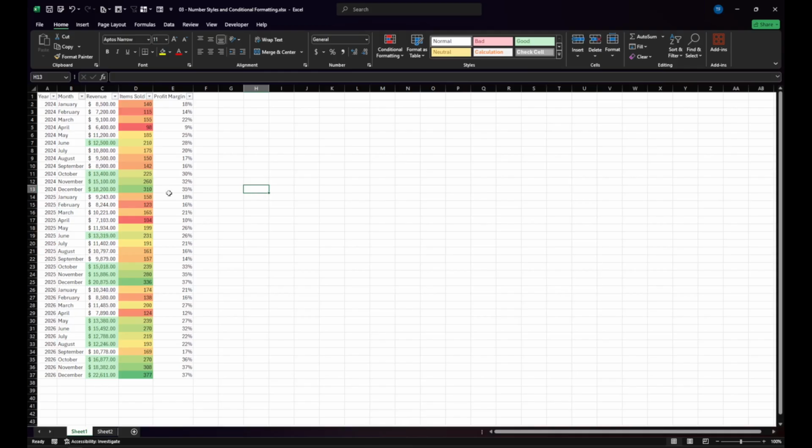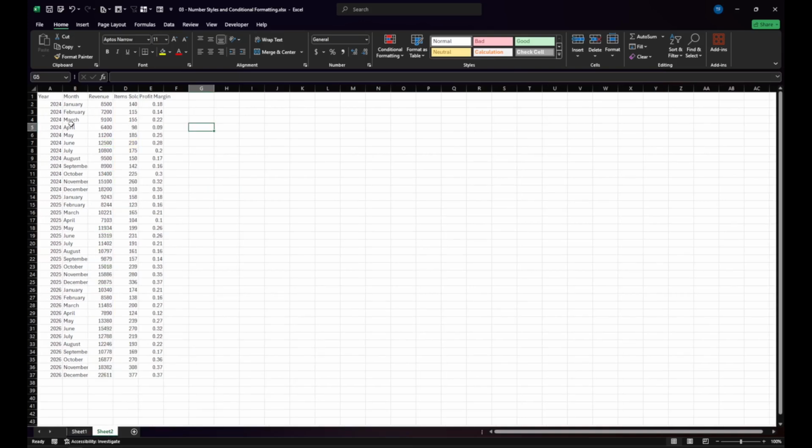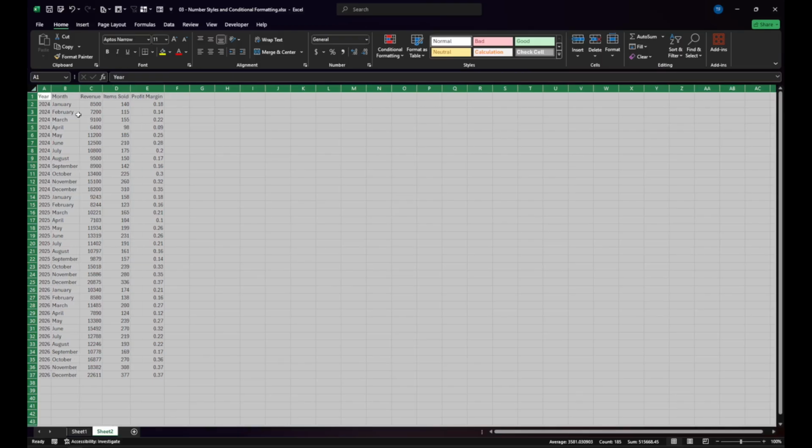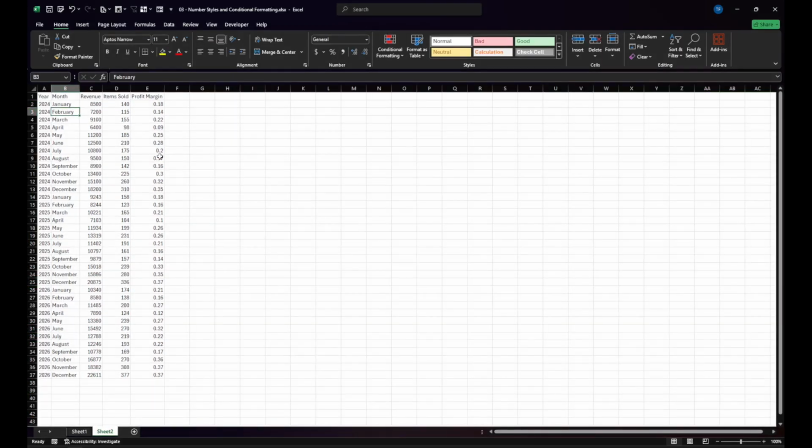So let's now compare what we were given and what we've turned it into. Let's look at the original data. It looks like this. The numbers are all not really giving you much information. Nothing really pops. All you've got is a bunch of information here. It's not necessarily very easy to understand or tell the story.